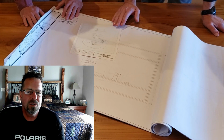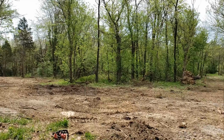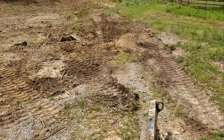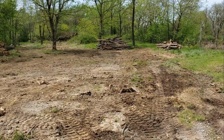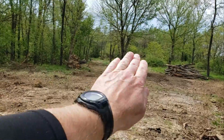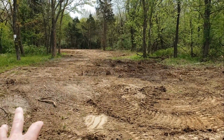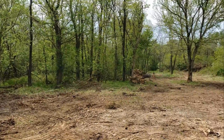Let's finish up today's cleanup with the Bobcat E42. Wow, here's the front cleaned up. I'm hand picking now. I tried skimming with the blade just to get the trash off, but it catches. So whether you use float mode or try to manually do it, because the terrain is like this. So now I'm going to hand pick. Filled in a few potholes here, big ones. It's still too wet to grade anything, but this front area is cleaned up now.